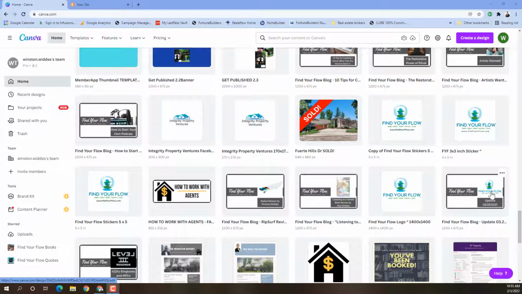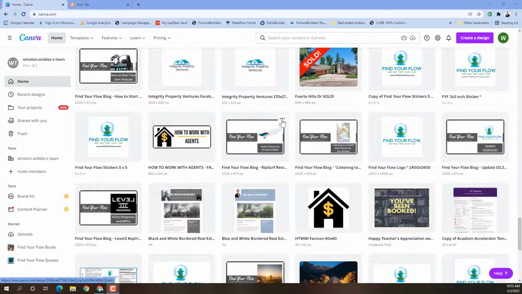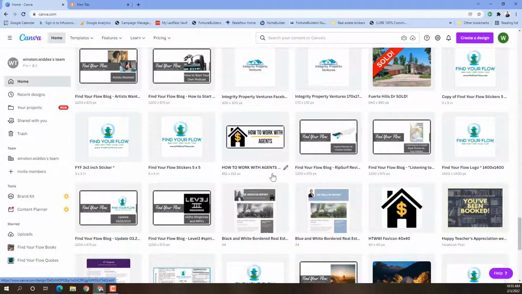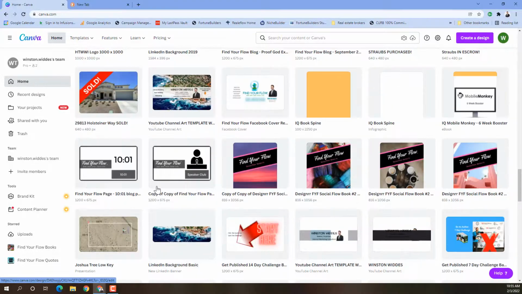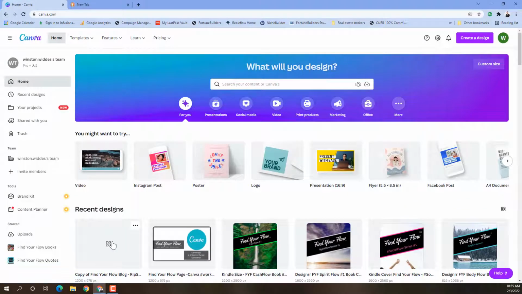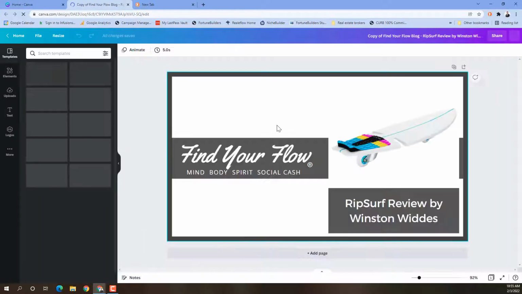So you'll see here's all the same. And if I wanted to, I would just hover over this and click on the three dots, and then I could make a copy. And let's just try it. Let's see what happens. So I click on make a copy. It shows up in the upper left-hand corner. So I roll up here, click on that. It opens up a new tab.